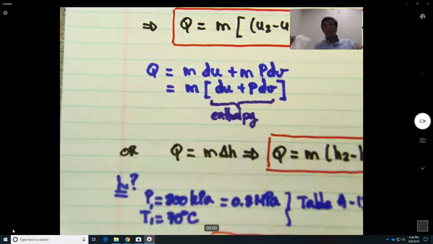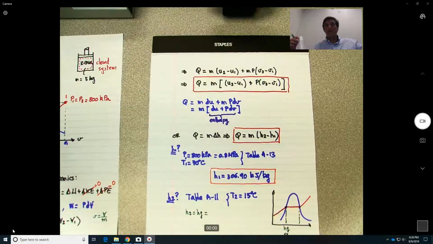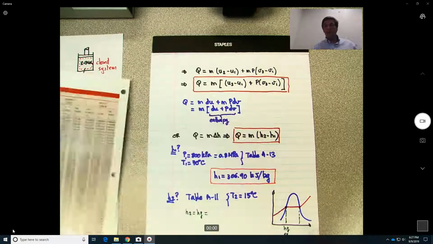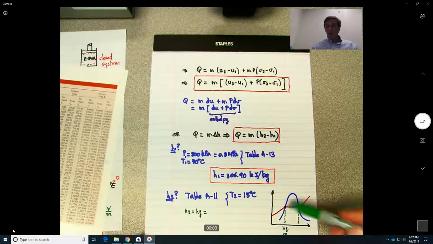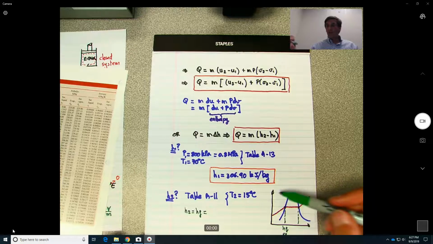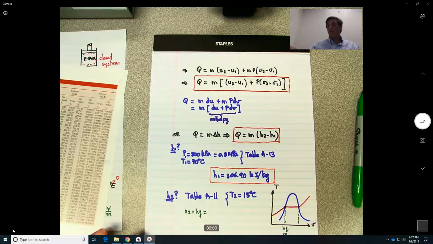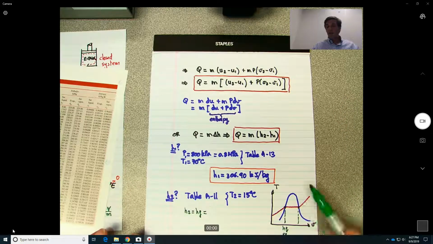Oops, sorry, you could not see that figure. So let me go back and re-explain this. I did that figure over here, and what I was trying to say is that you don't have tables for this region over here. But in the previous video, we said that because the properties do not change much as a function of the pressure for an incompressible substance, we can just look at this table here and look at the different temperatures. So we go to the tables between this point and this point, which is the saturated table, but we're just going to look at what happens over the saturated fluid.